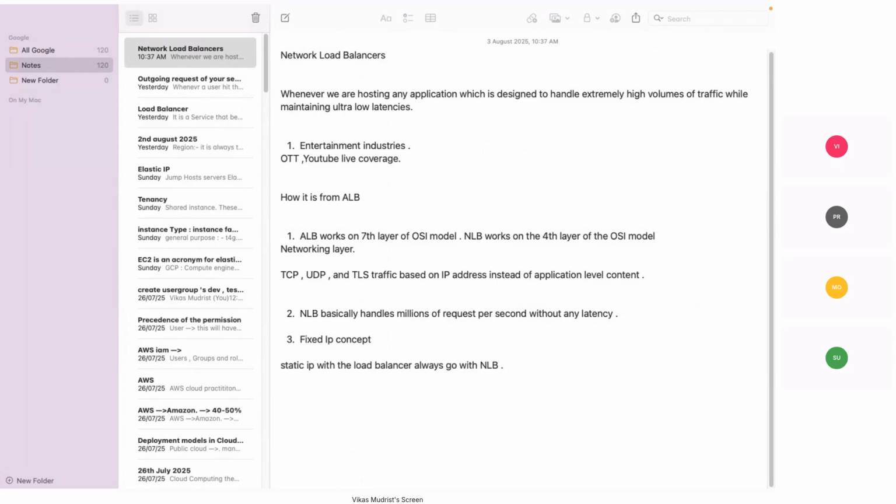Another thing is, let's say you need to preserve the client's original IP.